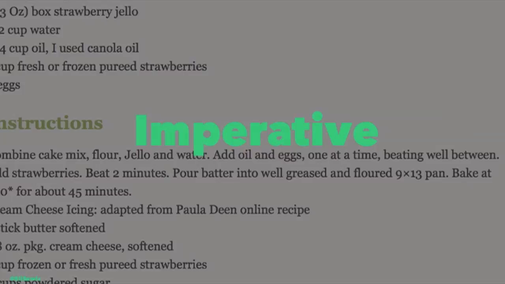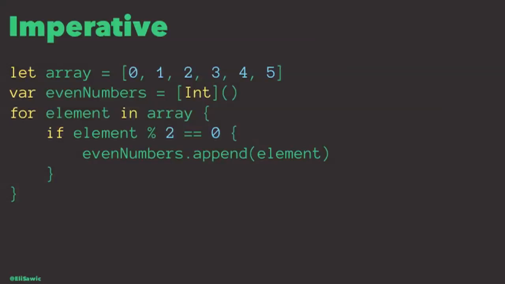And when thinking in code, let's imagine we have an array and we only want to take even numbers out of that. So here we just have an array, we have an empty array of even numbers, and what we do is, okay, let's go through each element. If element is even, then basically append it to the existing array of even numbers. And I think that many of us wrote this kind of code before, and it's not like it's not readable, it's pretty much okay, but you can do it another way.